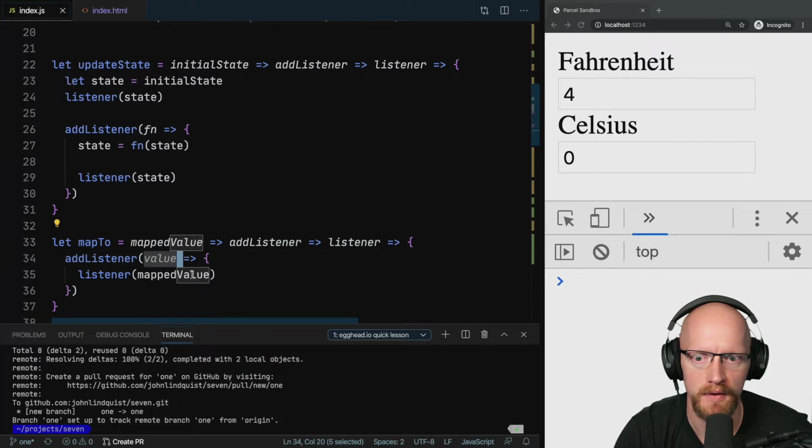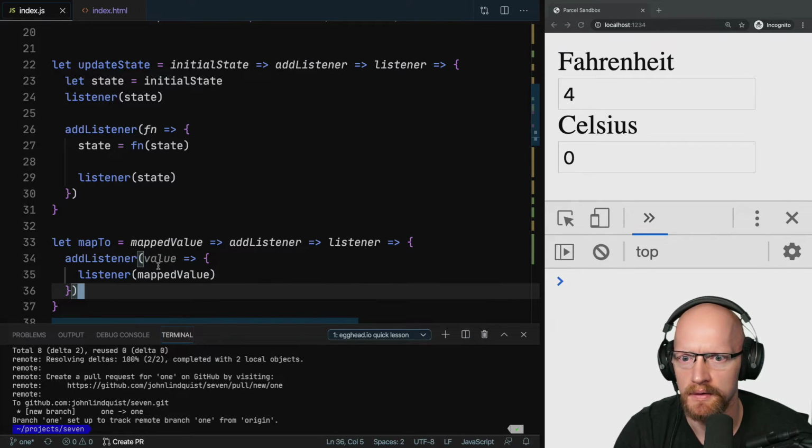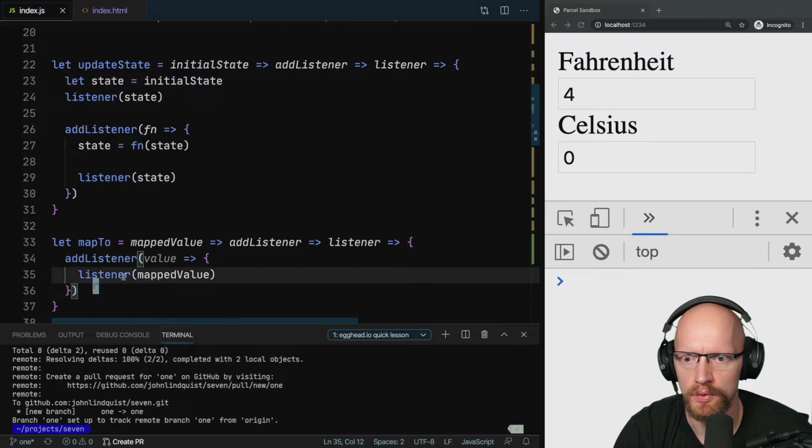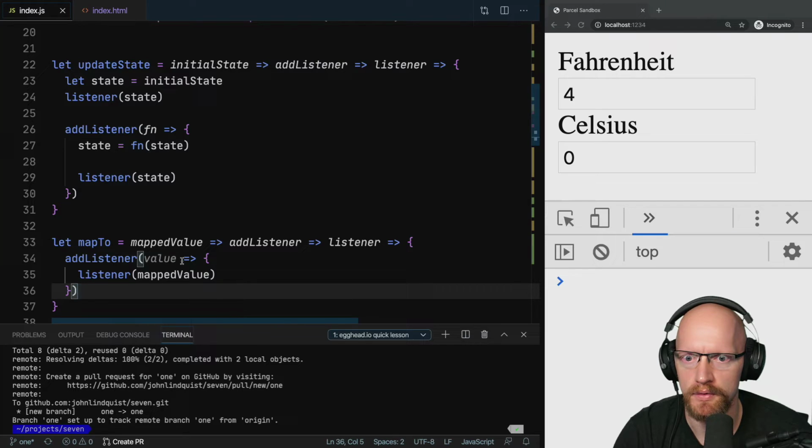That's the event. So let's see. Map to, this is update state.